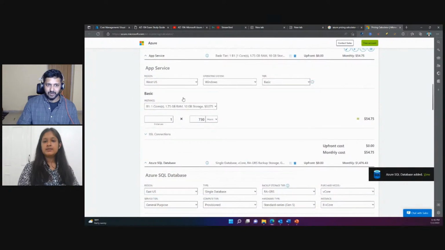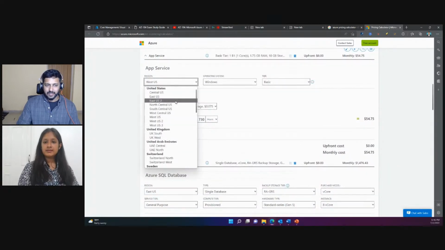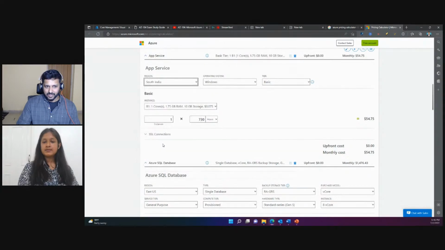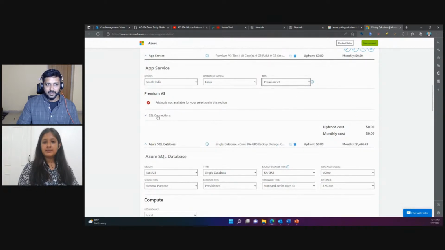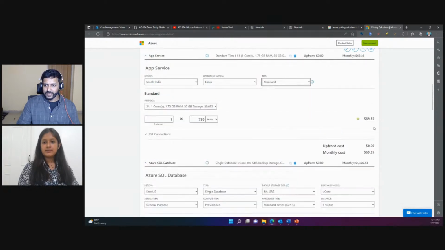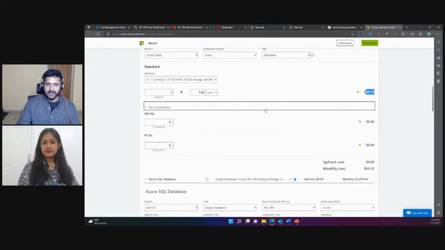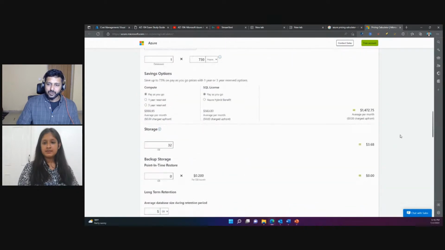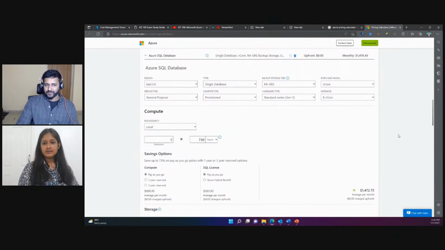So this is the cost, and it would also tell me by choosing a different region, I can look at the price. If I go with Linux, the price is going to be a lot cheaper. If I want to go with premium, premium price is not available. Let's go with standard. What is the price, and thereby companies would be able to calculate on a high level how much it is going to cost for me to run the service on cloud. That's all the pricing calculator is. Most of the organizations would do this exercise before they do anything on cloud.